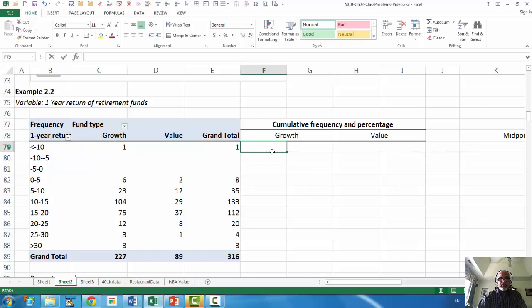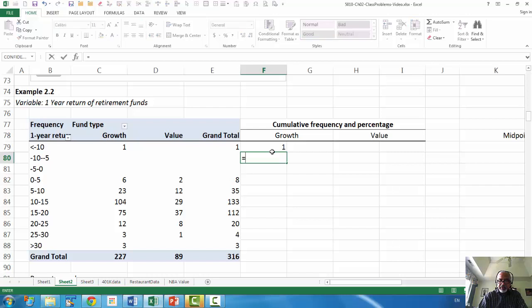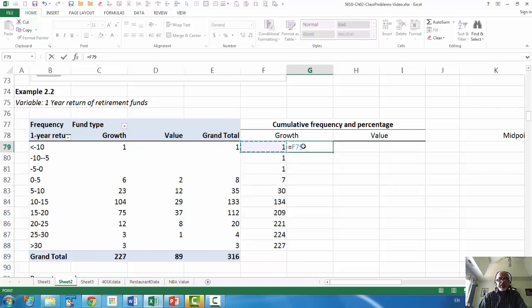So the first one would be C79 and then it is the previous one plus C80. Okay, so that's 227. Now you take each of the cumulative frequency, divide by the last one and make that absolute reference, and what we have is a cumulative percentage now.